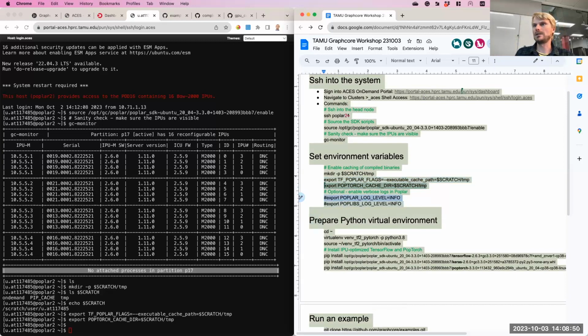The following two exports are optional, and I have commented them out here to show it.